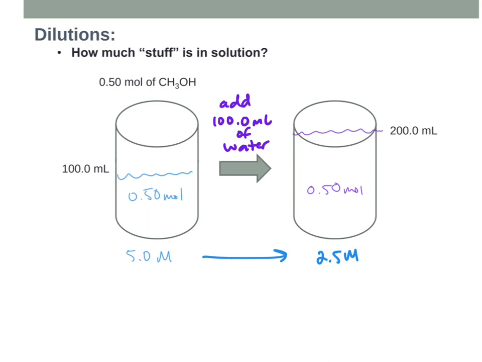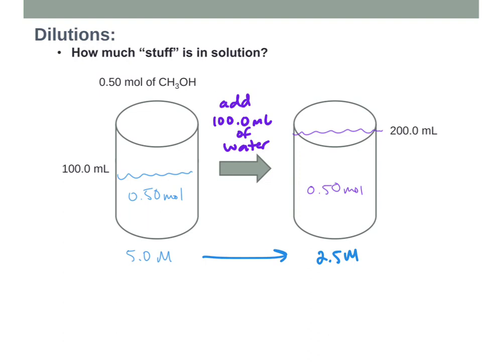And if you've done any dilutions at all, that might feel kind of intuitive. If it doesn't feel intuitive, that's totally fine. What we're going to do is show you how we can actually use math to figure out these numbers exactly. I'm going to give you a little preview now, and then I'll show you more on the next page.